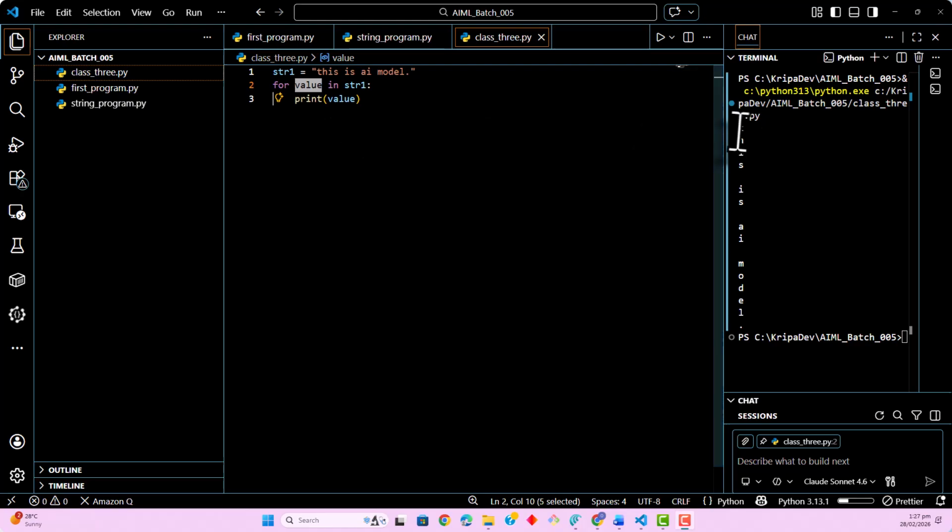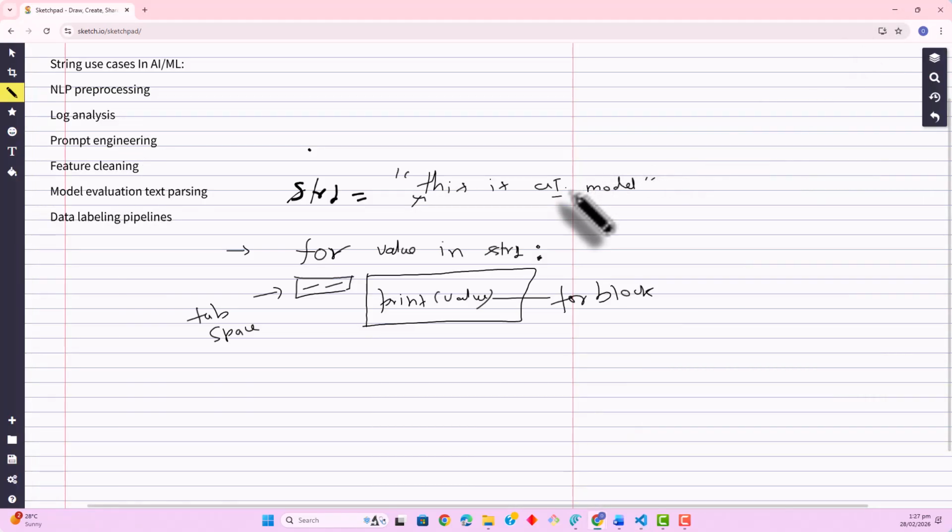If you see the output, each element is iterated one by one, right? So how exactly does it work? This value iterator will start the loop. It starts with your first character, and then it checks.